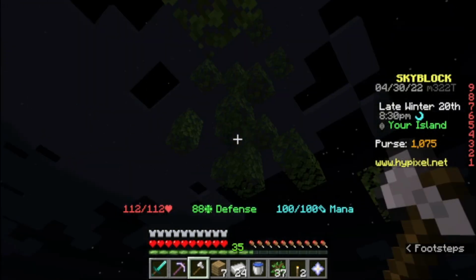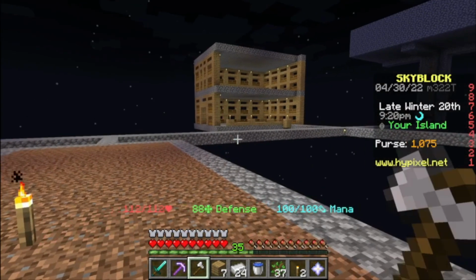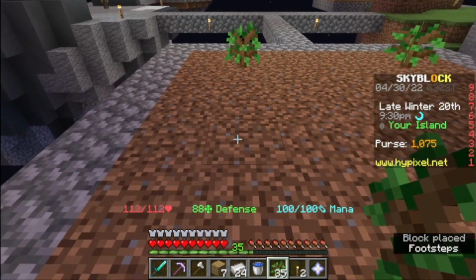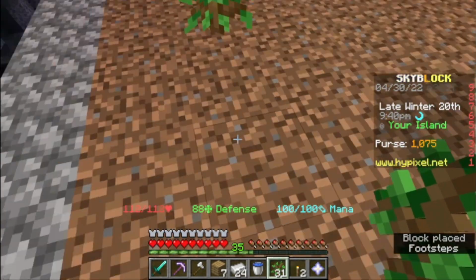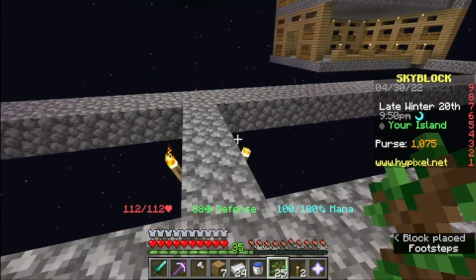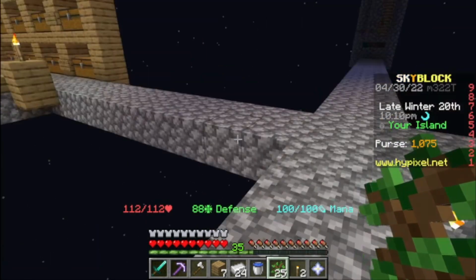Three apples and... these just kind of look normal. Now since I got 37, I can put one there, two, three, one, two, three. Okay, so now I got that back planted and 25 saplings. 3 apples, 25 saplings.